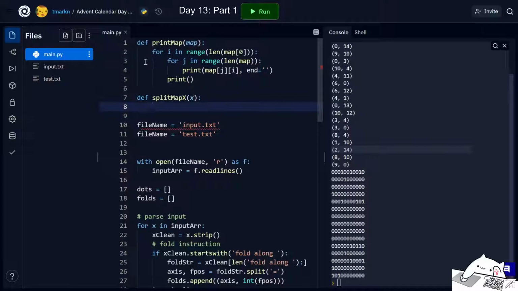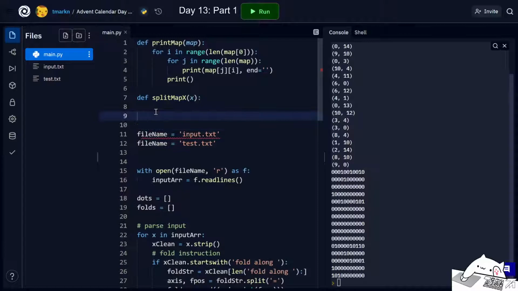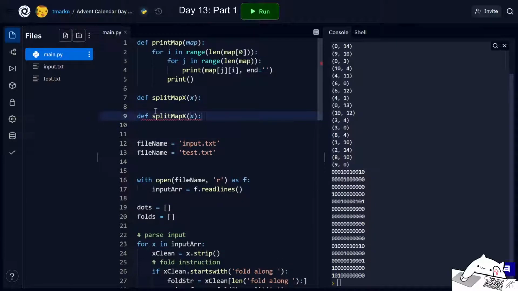I'm not gonna worry too much about even sizes just yet. We'll make it work first. So we're going to split x, and then we're gonna do a split map y. Just like that.